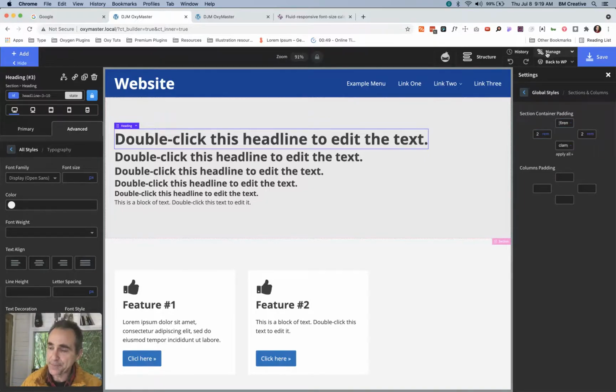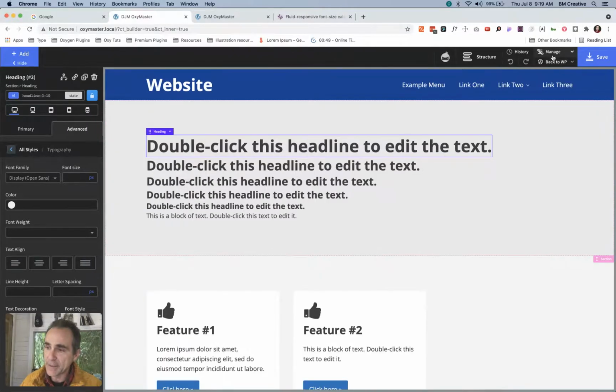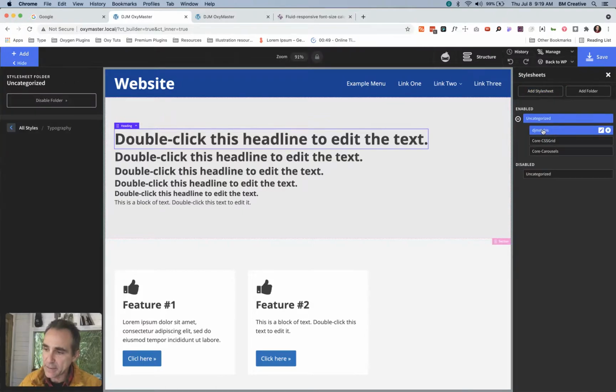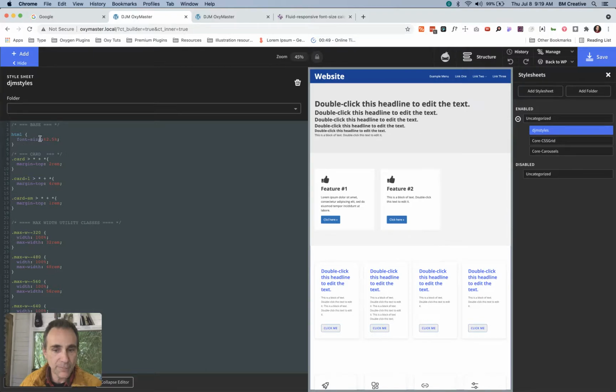So that's that. And the reason why it's multiples of 10 and the way I set that up is that I put in my style sheet over here a CSS rule called HTML font size, and I shrunk it down to 62.5, which brings the base font size down to 10. So everything in this site is going to be a base of 10, and I do that just to make it easier for me for doing stuff like using rems. So I don't have to sit there and figure out, okay, what is 2 times 16 or 5 times 16 or any of those things.